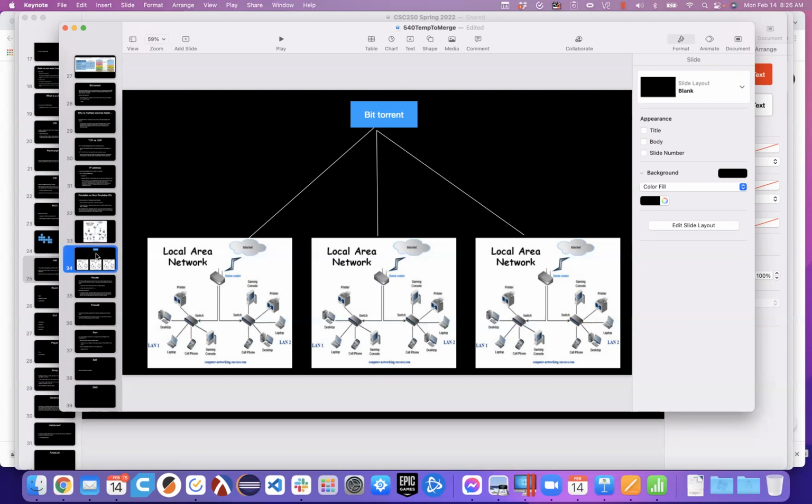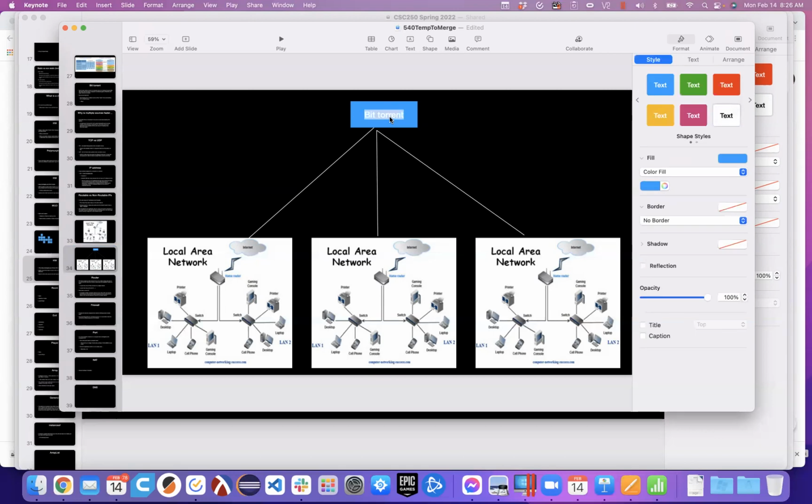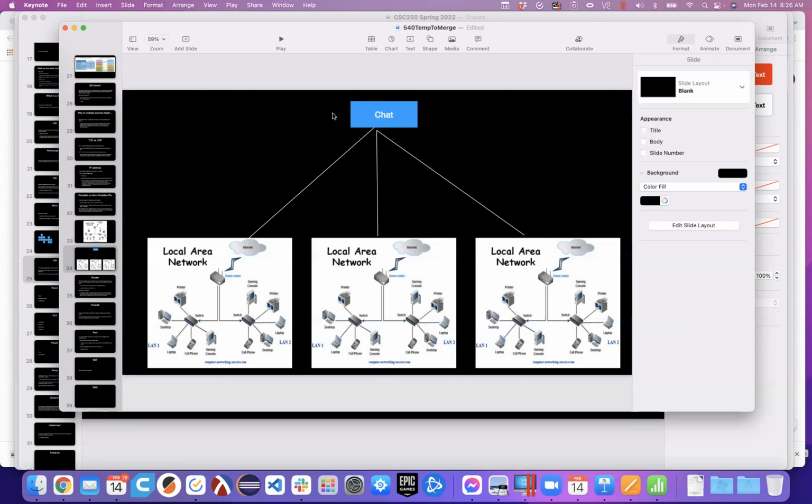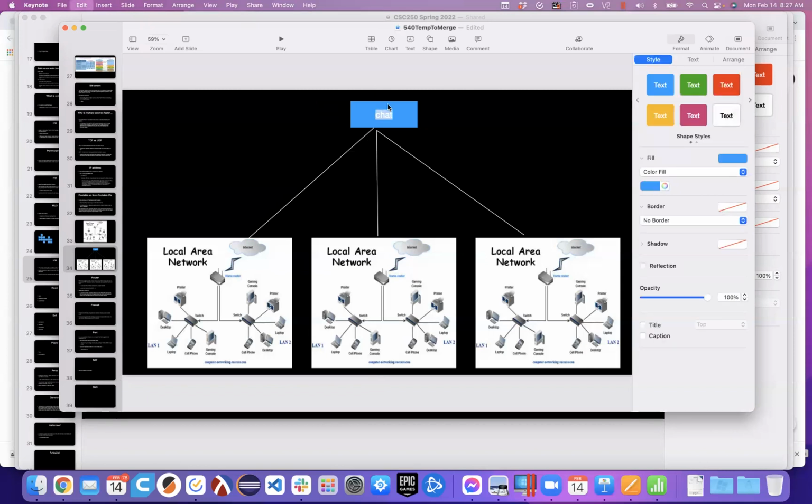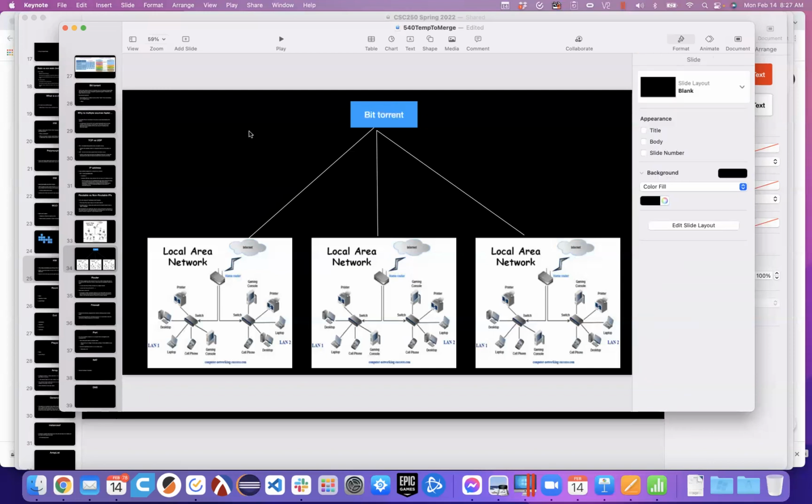All right. And we see that all the time. Forget about BitTorrent. You can think about, we can very easily replace this with some sort of chat program. So pick your favorite internet chat. We use Slack here on campus, but all of these chat things are going to have you go to a central server, and it doesn't matter where you live on the network. As long as you've connected to it, you've established a communication channel. All right.